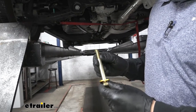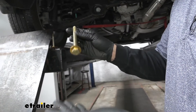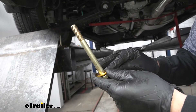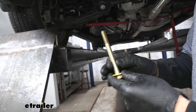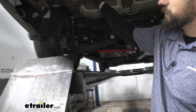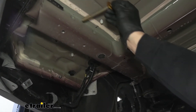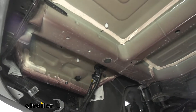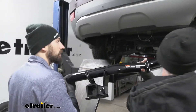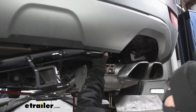Before we raise our hitch up into position, we're going to take our M12 bolts from the kit — they're the really long ones. We're going to go ahead and slide on a conical tooth washer. We need to get two of these ready on each side because when we set the hitch up into position, we're actually going to be installing these to hold the hitch in position — they're going to be installing in these two holes here. Now with an extra set of hands, we can go ahead and set our hitch up into position. Keep in mind on the passenger side, you'll have to come in there first so we can go over the exhaust.